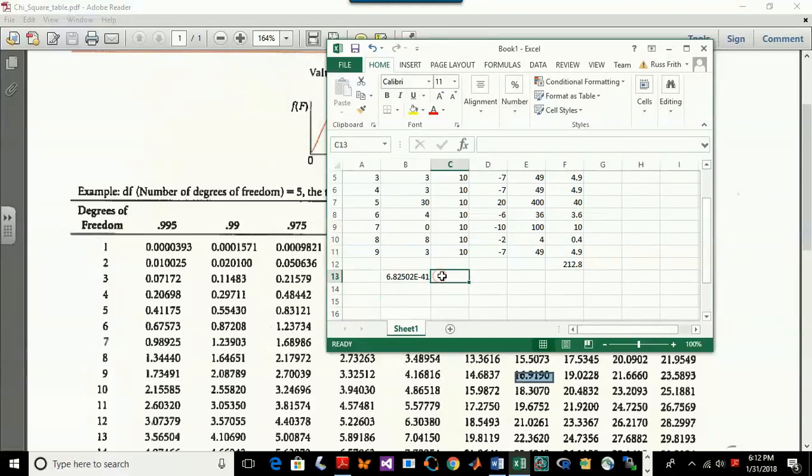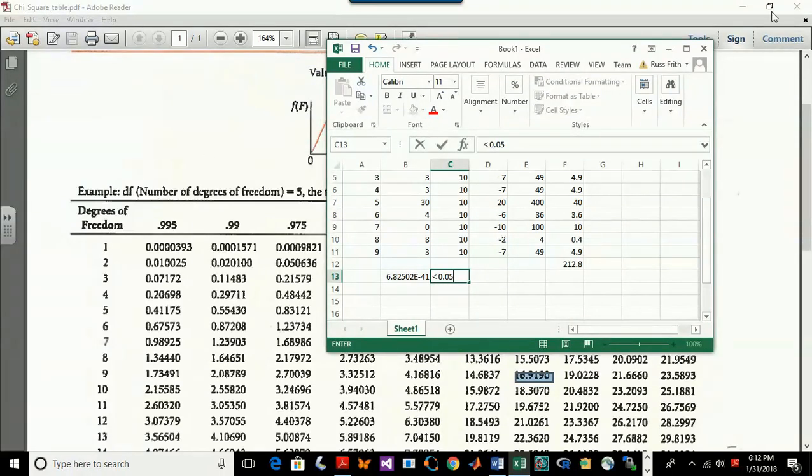And so you compare that p-value to your alpha value. When your p is low, the null must go. The p in this case is lower than alpha, so the null must go, so we reject the null hypothesis that all the proportions are the same.